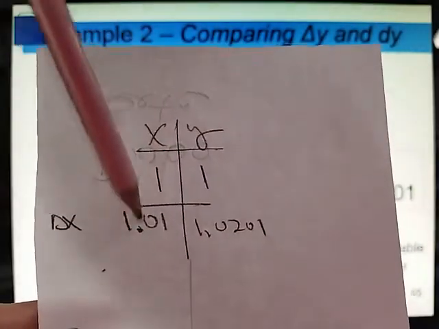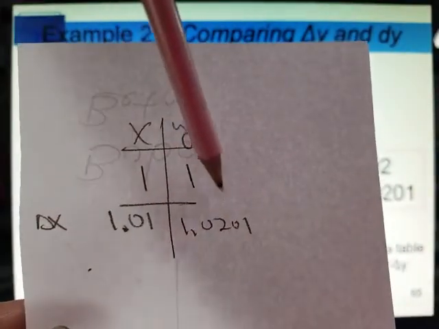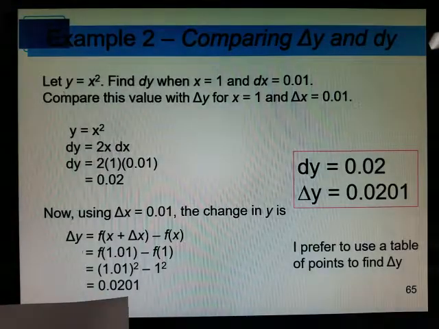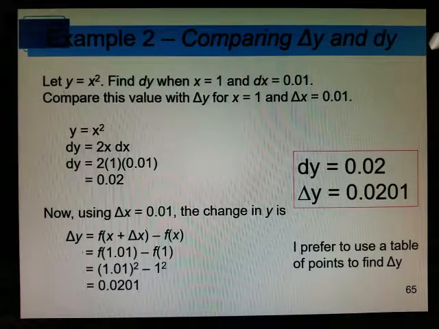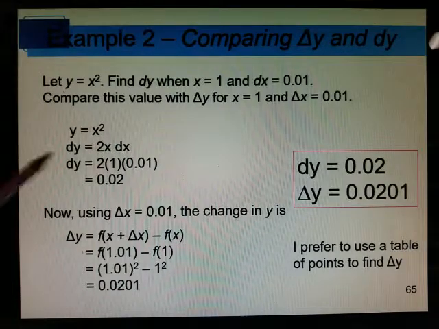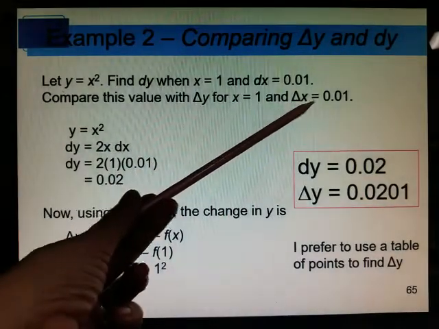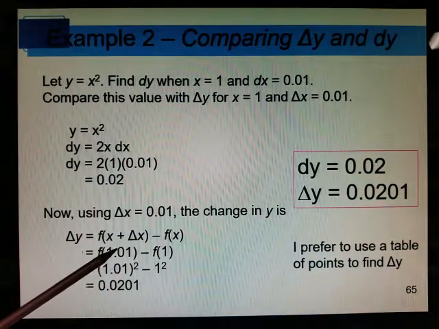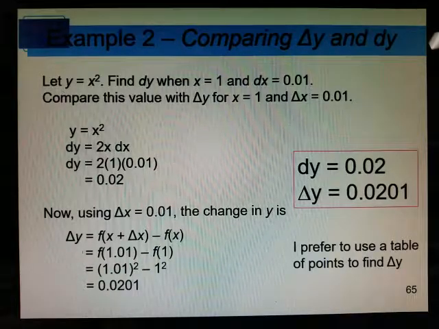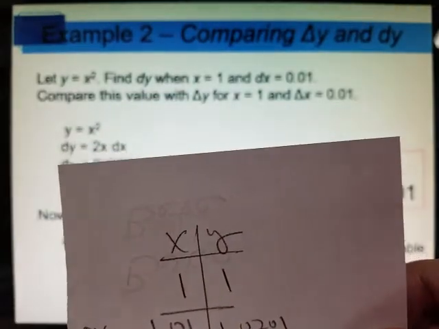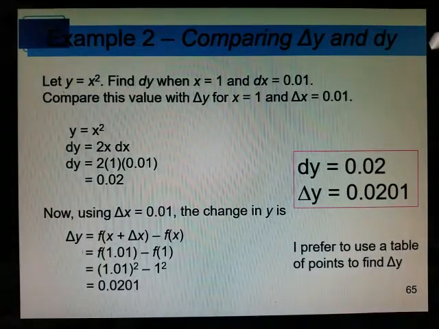So when my delta x was 100th, my delta y, how much did this change by? It changed by 0.0201. It's what it went up by. Notice there's the answer, 0.0201. So again, if you want to use it with this notation, absolutely feel free to do so. Basically, what we were looking for is that f of 1. If you go up on your x's by 100th, then what's the difference in those y values? Okay, and it's the new value minus the old value. If you did it with a table, okay, when x went up by 100th, what did y do? Y went up by this value right here. All right, so there it is from the differentials, and there was the change in y.